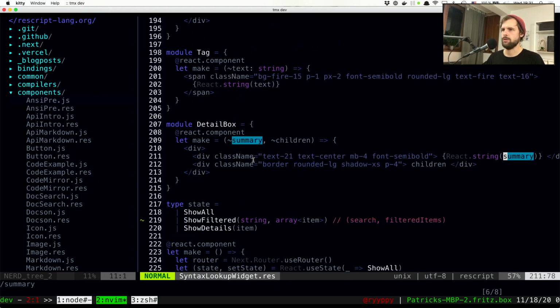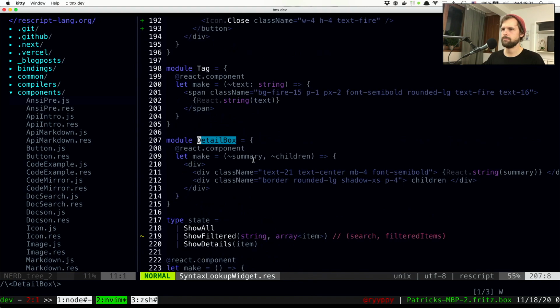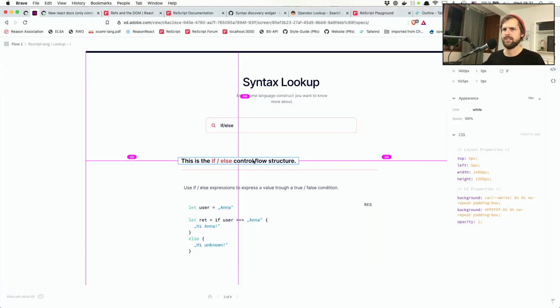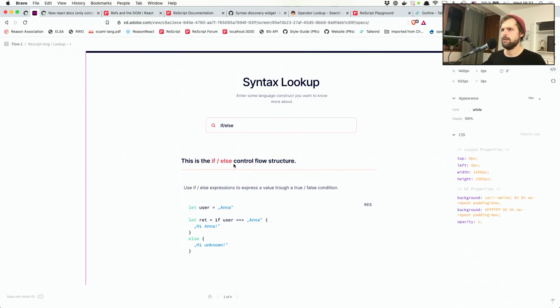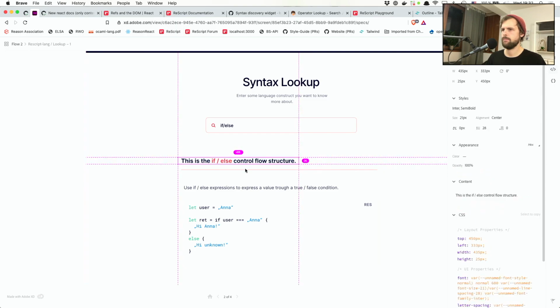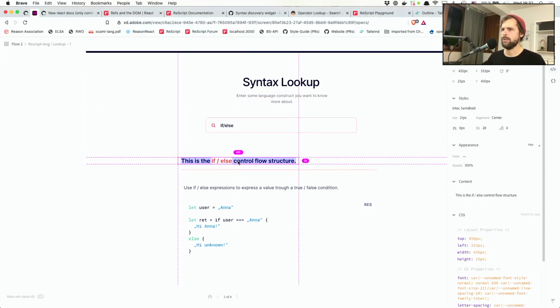So we go back to our summary. In our detail box, we have a summary string, and the summary string is tricky. No, it's not tricky. We have 21 pixels. We already have 21.